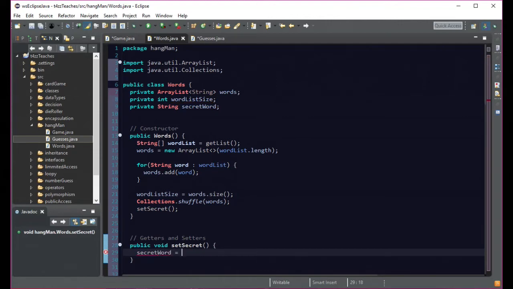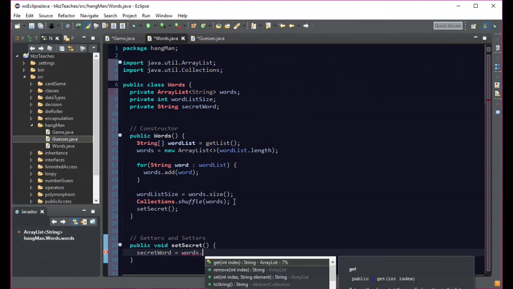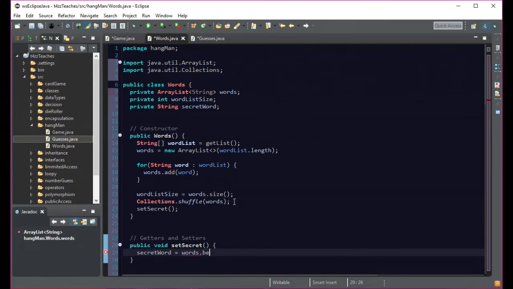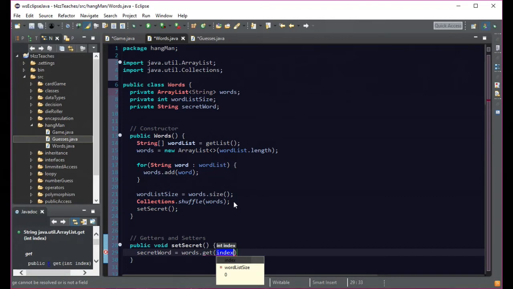Secret word equals words.get, and now we need our index. We know what the size is if we just do word size, right? Or we could even use our word list length, however this is not going to change.